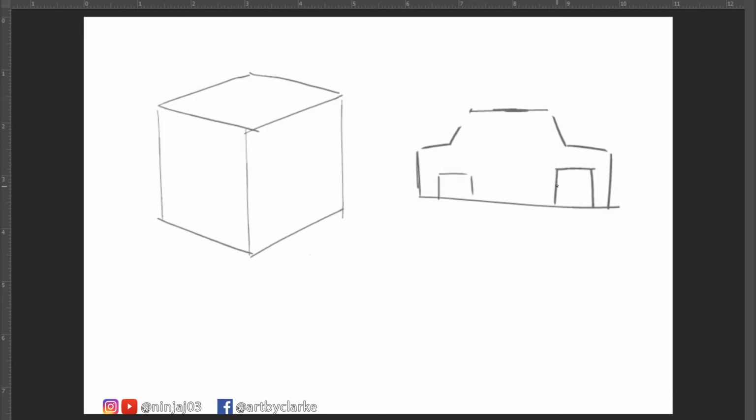I'm doing this real fast. If I was actually drawing a picture I cared about, I'd go a little slower. I'm not going to get into circles and stuff, but we'll just give the car some wheels. So basically, I've cut away bits of that rectangle to build the shape of a car.